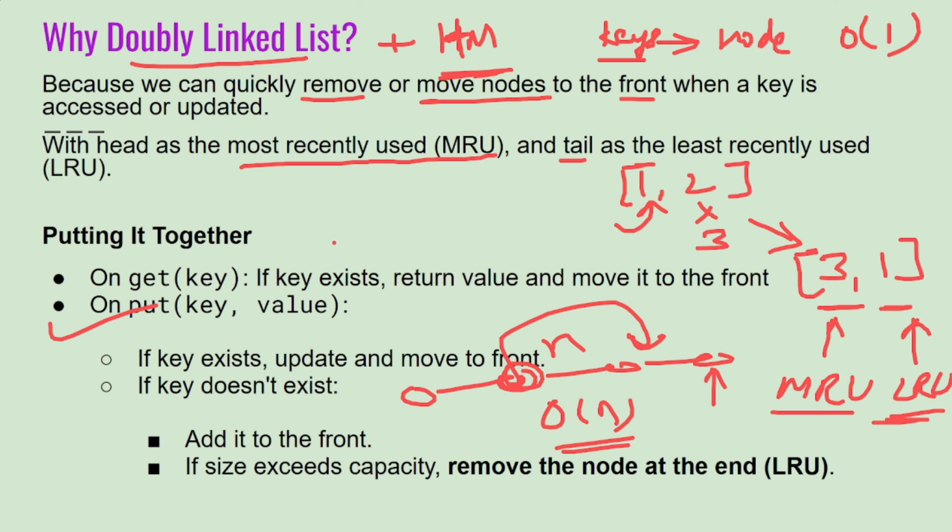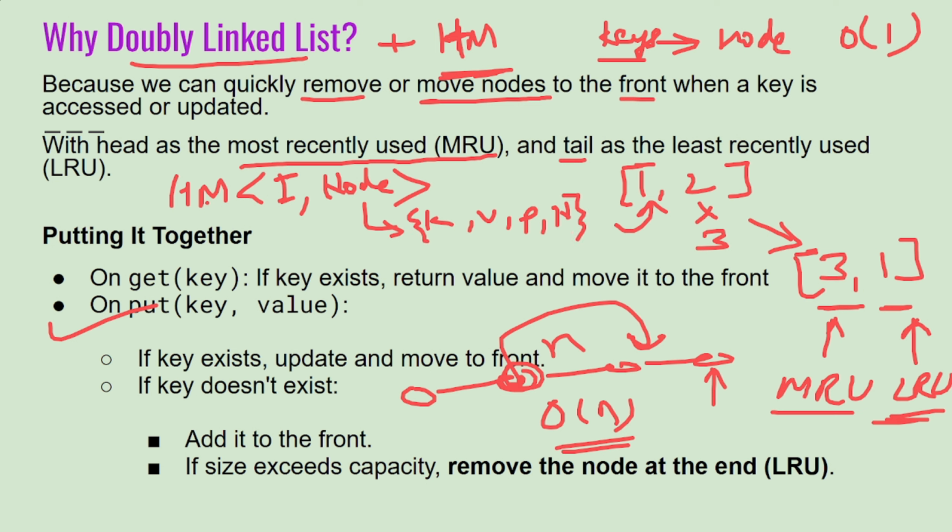So what will the combined structure be? We will use a HashMap that takes an integer and a node, and the node will have a key and value pair, and previous and next. Let's suppose I take the HashMap, you know the HashMap. So we'll take an integer and then a node. This node will have key, value, previous and next. So these elements will be there in the node.